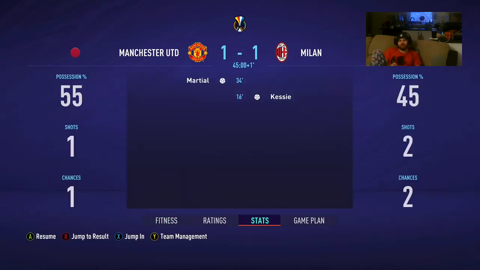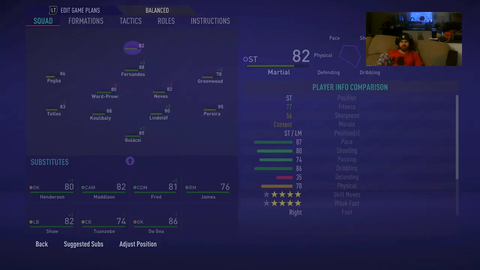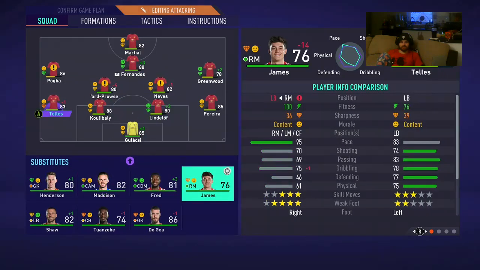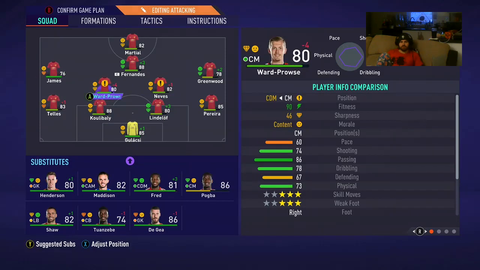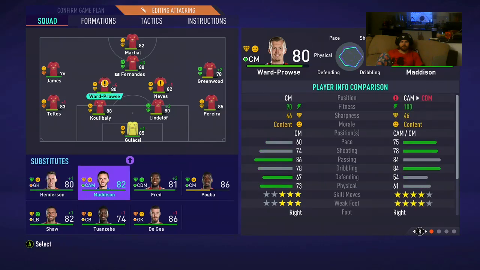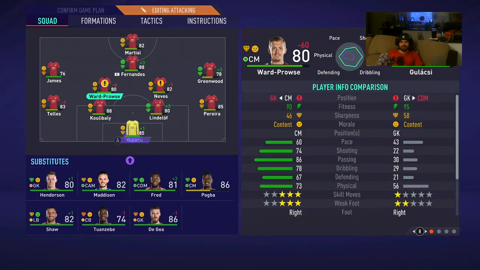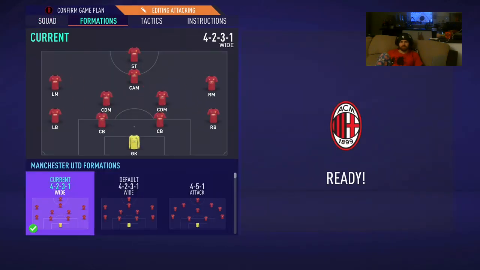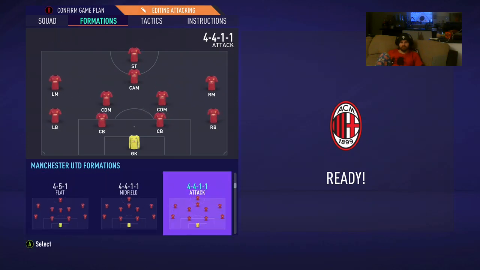There we go. Right, let's make some substitutions. So I'm going to bring Pogba off and put James on. I know he's a right mid, but it's better than playing a centre mid there. Did not. Oh, it didn't save the formation. Oh, that's enough. Oh, I guess because it changed. Oh, that makes it even worse. Bloody hell. What happened to my 4-1-4-1? I guess I just stuck with the other one. Maybe I didn't save it.